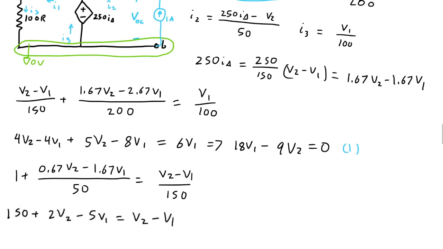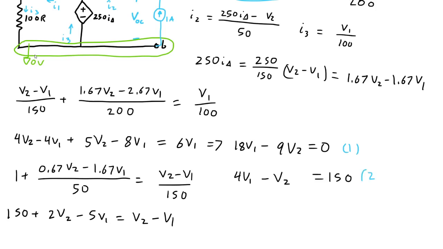Okay, so let's see. So I keep the constant on that side. So I'm going to write 150 over here. Minus 6 V1? Or no? No, we're going to add 4 V1. Or 5 V1, so it's going to become 4 V1. And then move V2, so minus 1 V2 equals 150.